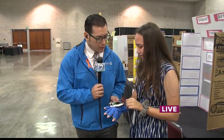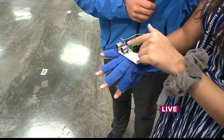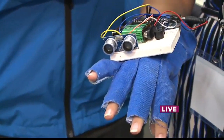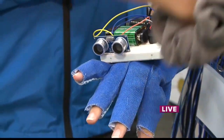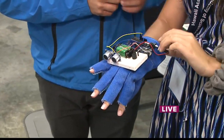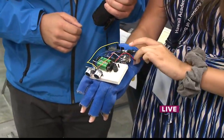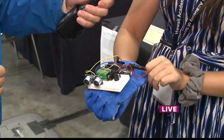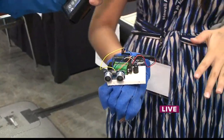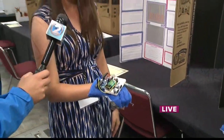Well, I really like this idea, so let's go ahead and see how this works. What's the first thing we're going to do? So I'm going to plug it in, and this right here is an ultrasonic sensor. What an ultrasonic sensor does is it emits an ultrasonic wave that hits an object, and then when the wave comes back to you, it trips the sensor and the buzzer will go off, signaling to you that there is something in front of you. So I'm going to plug it in right now. We've just got the lights going on. Right now it is not beeping because it is in open space.